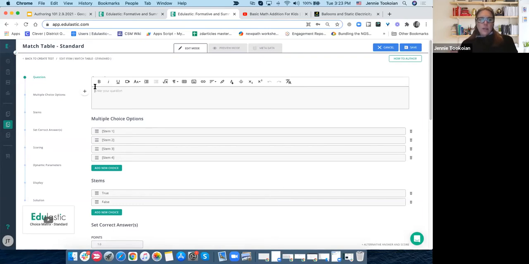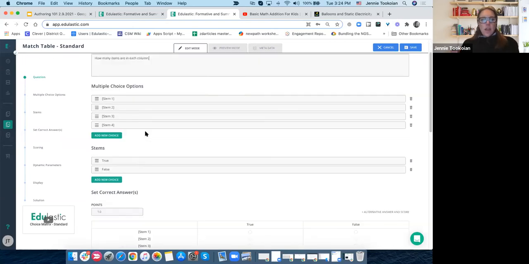So let's put, how many items are in each column? Okay, so we're going to make this a really, really basic, maybe like a first or second grade question. How many items are in each column?